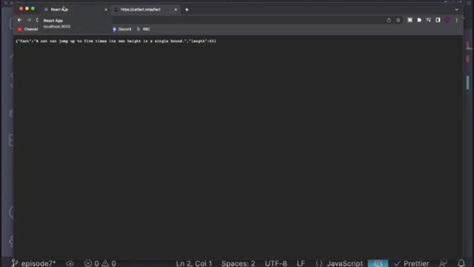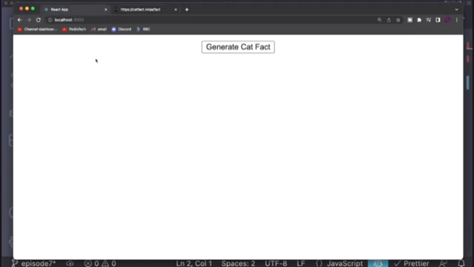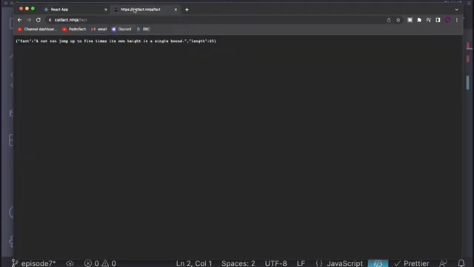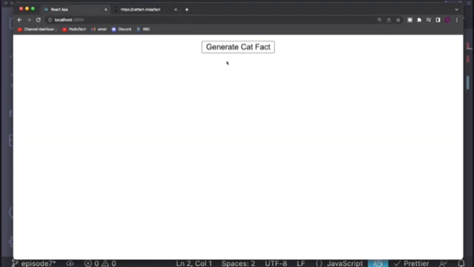So basically what we want is to have this project over here, which all it does is when you click on this button over here, a text will appear over here with a random cat fact. So that whole project is very random. It's not something very useful, but in order to generate the random cat fact, it's not going to be us generating it. There's a database out there with a bunch of facts about cats, and they provide us the data through an API request, and we get it in our React app and just show it in our screen. So the whole process of getting data from an external source and displaying it in our screen is everything I want to teach in this video.